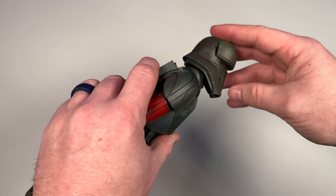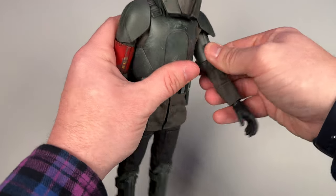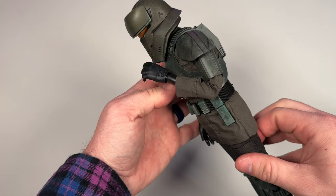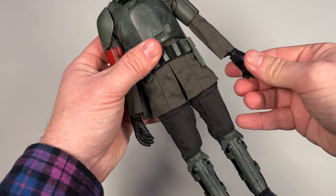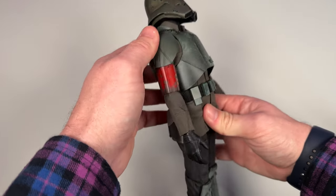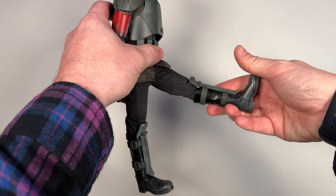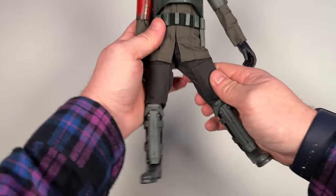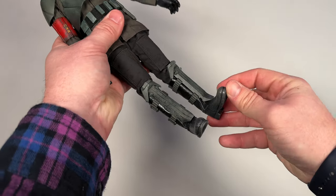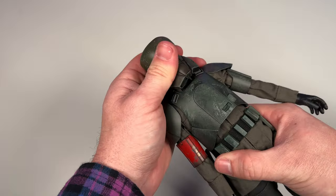Getting into articulation — the head has a lot of movement. Arms can go out to 90 degrees and forward to 90 as well, with a swivel in the arm and a double bend in the elbow. Those sleeves do look really short, which bothers me — in an action pose you can see the underbody, which is a turnoff. He has quite a good amount of crunch in the abdomen. No swivel in the legs, which was weird, but they go to almost 90 degrees with some split activity and a nice bend in the knee. The boots hide the joint, giving really good ankle articulation too.